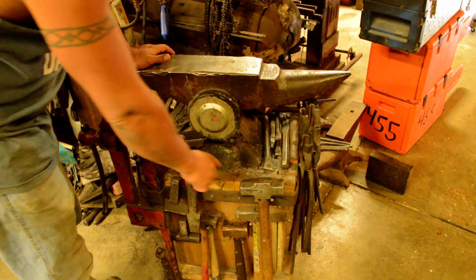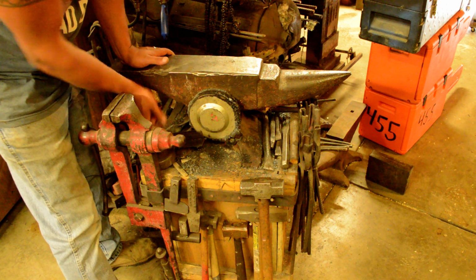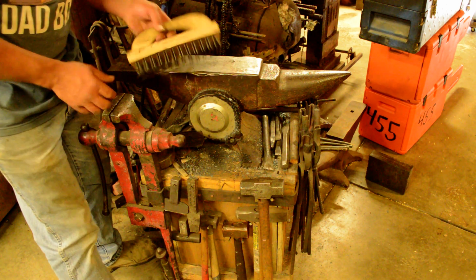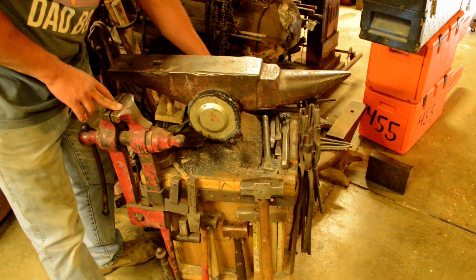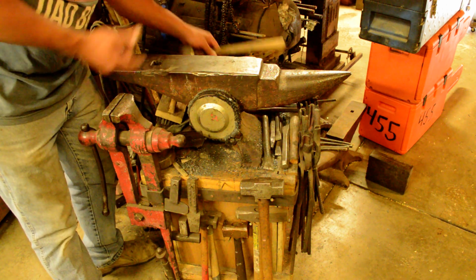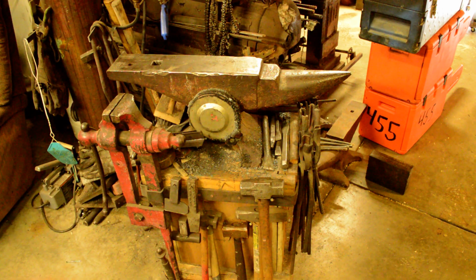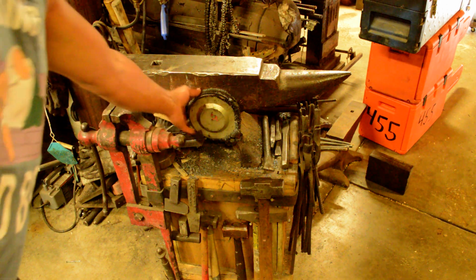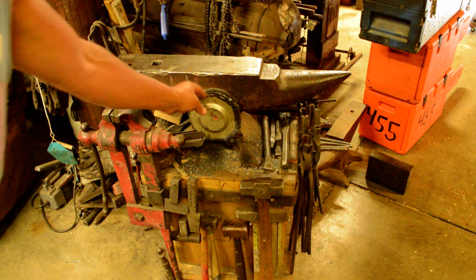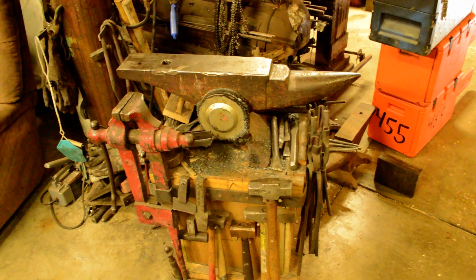So this flat area around here holds your chisels, some hardies, your blacksmith brush, usually your favorite hammers, and a whole bunch of scale dust.